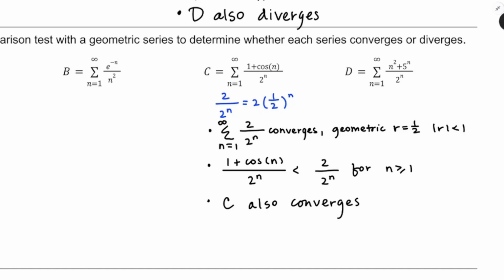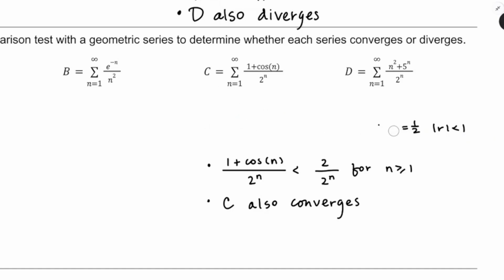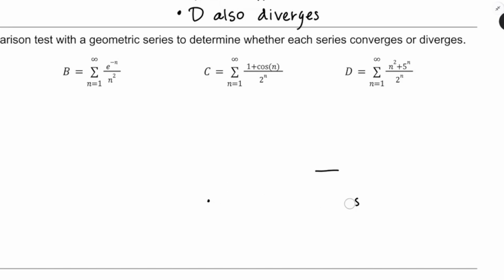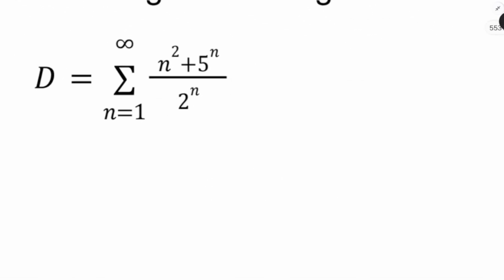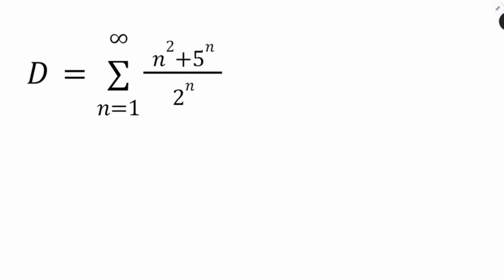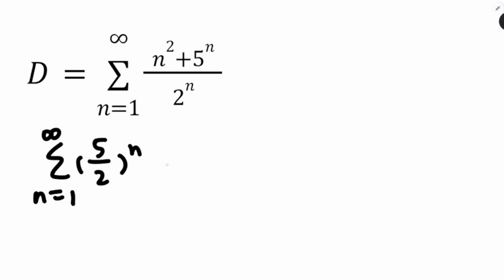Okay, then for D, I'll use the comparison test just for the sake of argument, and showing you one that diverges, but this is not a good example of one that diverges because you can use the divergence test. The limit of these terms is clearly non-zero. This fraction is bigger on top. The top is growing faster than the bottom with no doubt, so the terms aren't even going to 0. D doesn't have a chance to converge. We already know it diverges, but I'm going to say 5 halves to the n diverges because of being geometric with a ratio too big.